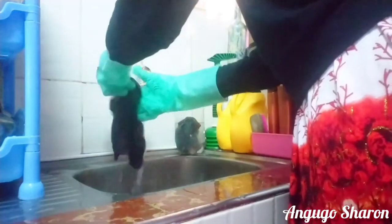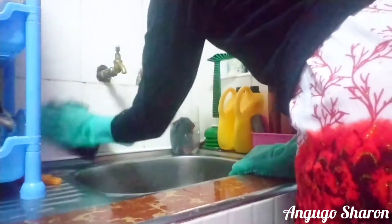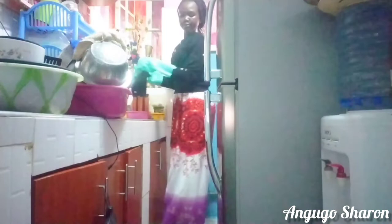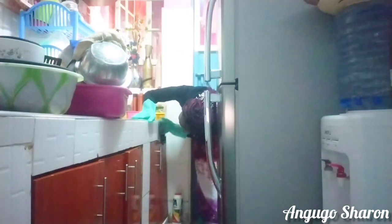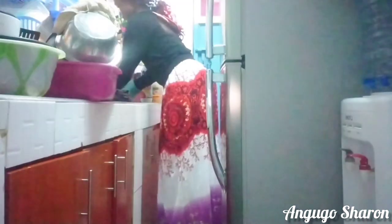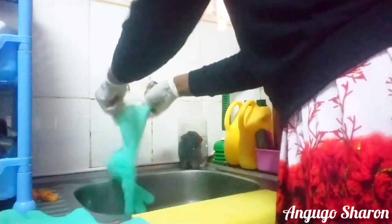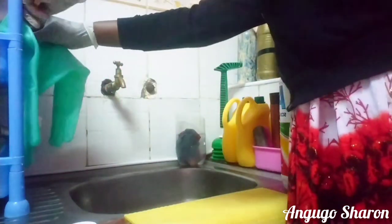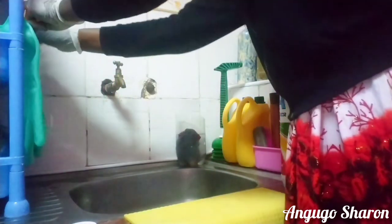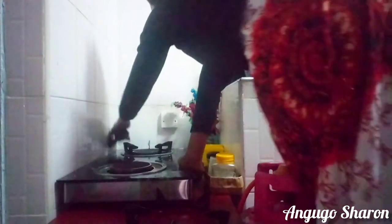And then as usual, I'm going to finish up with my kitchen towels. I'm going to clean my kitchen towels, and then I'm just going to make sure that I dry them outside. So moving on, as usual, I'm not going to be forgetting the lower cabinets over there, especially the one that is close to my sink area. It gets really, really messy, especially when I work with the pots and clean the pots. So I always have to clean the lower cabinets. I just wipe the outside of the lower cabinets. That is all. And then I'm going to go ahead and clean the sink and finish up on that.